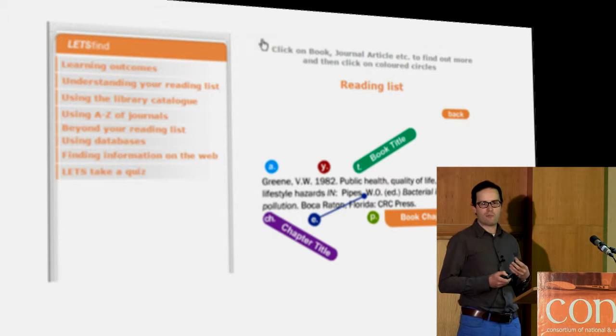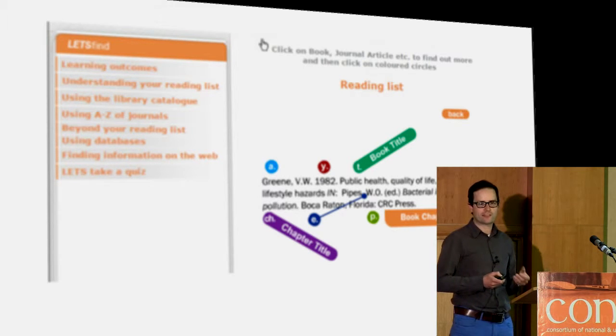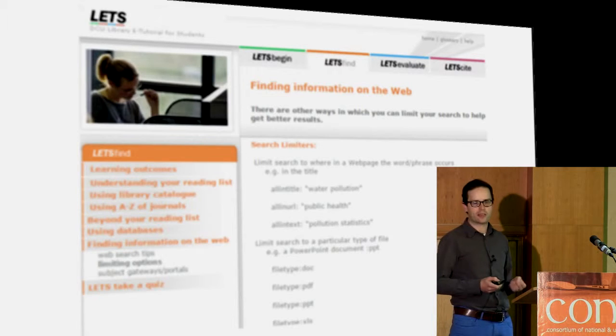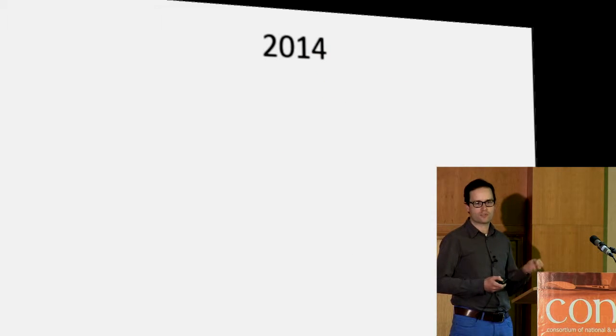So in 2014, we decided to make some bigger changes to that. What we did first was we migrated all of the content to an e-learning package called Articulate Storyline, which gave us a lot more flexibility to do things with it. For one thing, it meant that all of the content would be mobile friendly, so things would work okay with tablets and things like that, which wasn't the case beforehand.